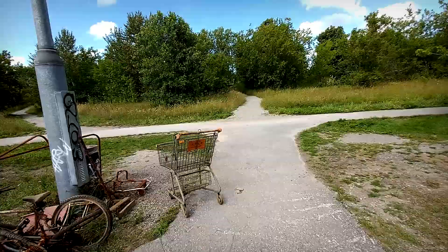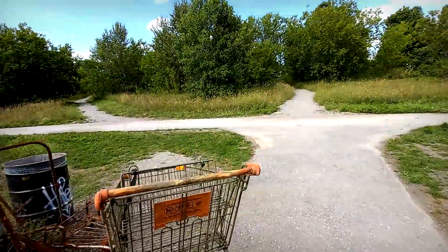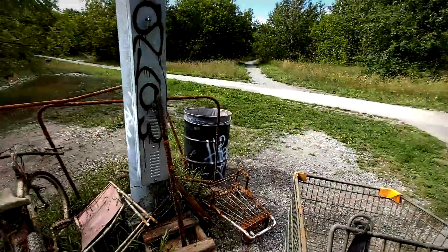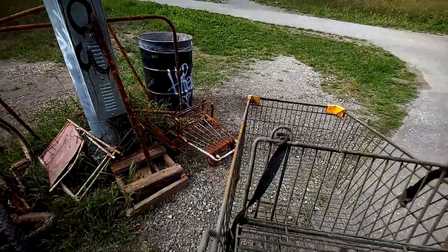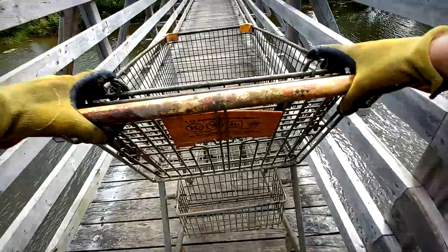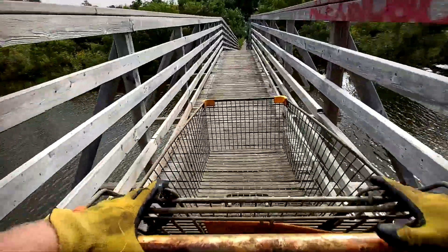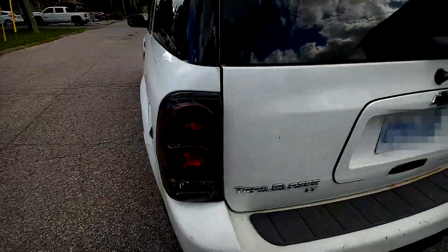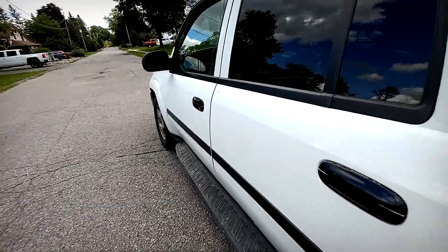One cart down. The handle's broken right off — it is technically theirs though, so I'm going to see if they want it. Wheels are turning fine. All they've got to do is repair the handle on that shopping cart. Return every little bit you can — what goes around comes around. We're good to go to the grocery store.